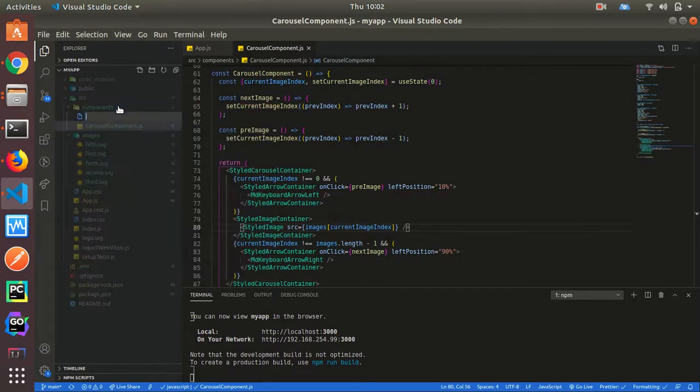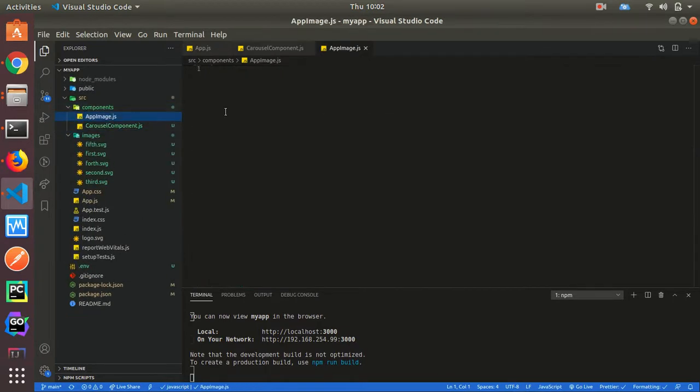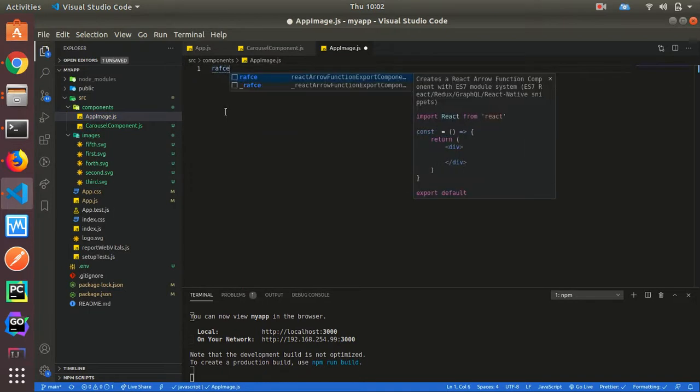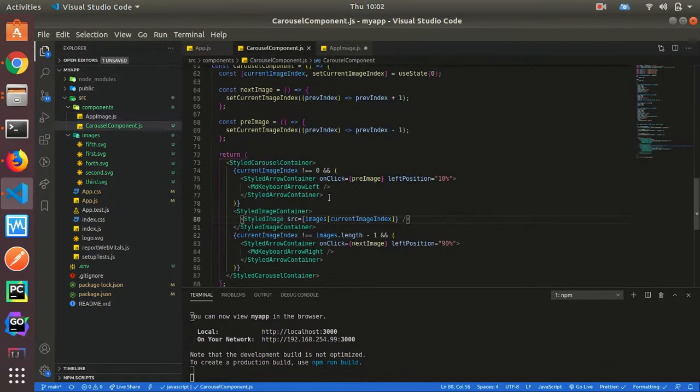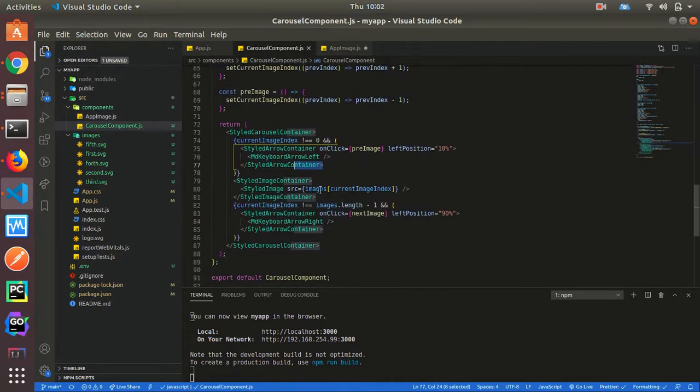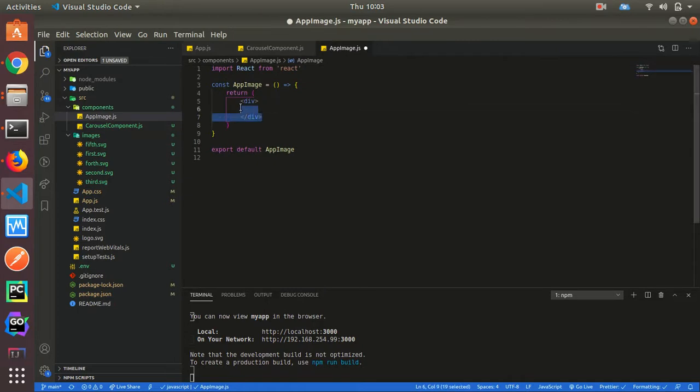New file, let's give app image.js, rafce for a functional component, and we will move this styled image container from here to our app image container, which is basically a React component.